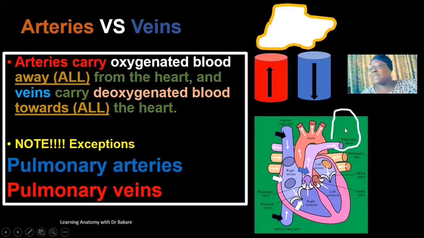In the lungs, after the oxygenation, the blood becomes oxygenated. This oxygenated blood is then taken back into the heart, and it is taken through the pulmonary vein. This is the pulmonary vein. This is one. We have four, two on the right and two on the left. So it will be taken up by the pulmonary veins, and the veins will then deliver the oxygenated blood into the left atrium. From the left atrium, it will be delivered into the left ventricle. From the left ventricle, the blood that is oxygenated will be emptied into the aorta. The aorta then delivers it to the different organs in the body.